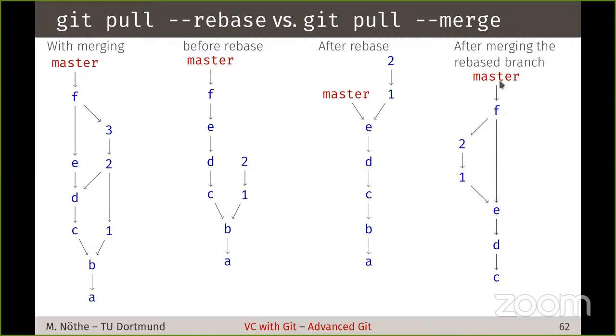And this results in what we call a nicer history. So this would be the situation when we always merge. And this is the situation when we rebase our feature branch and then merge it together with the main branch. And this results in this cleaner history where I just have this one branch where I added 2 new feature commits and then merged back into the main branch. And this is what most people would consider a nicer history, but can be more complex to understand what is going on here. So this is, like I said, we are now in the advanced Git section of this lecture.